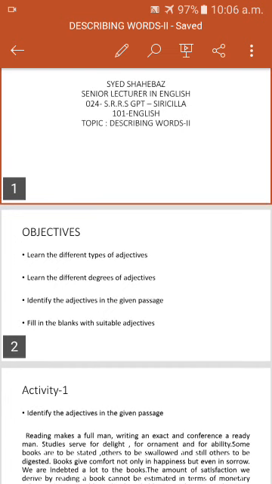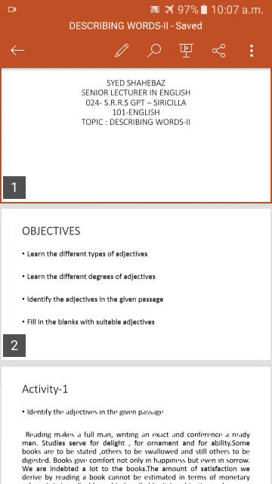Example of adjective of quality: Mother Teresa is a kind lady. Kindness is quality. Adjective of quantity example, I want some food. Some is quantity. Demonstrative adjective example, I want that pen. That is demonstrative adjective. He took those books. Those is demonstrative adjective. Interrogative adjective example, which book is yours? Which is interrogative adjective.